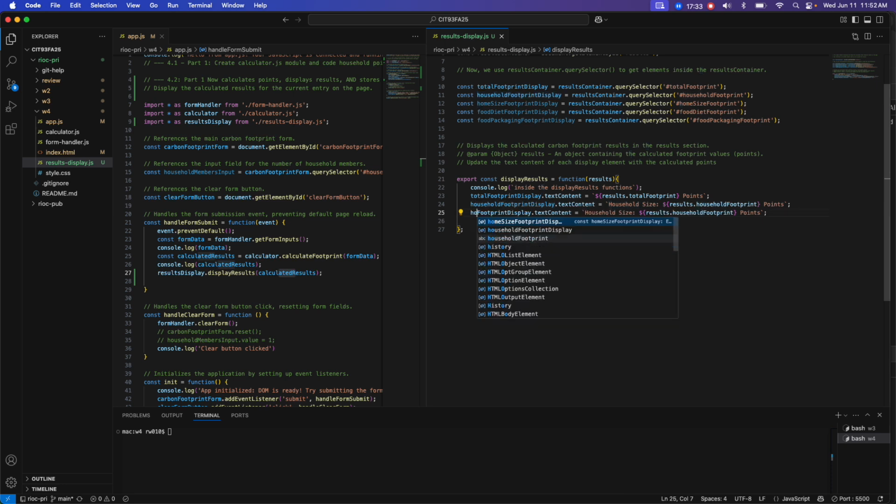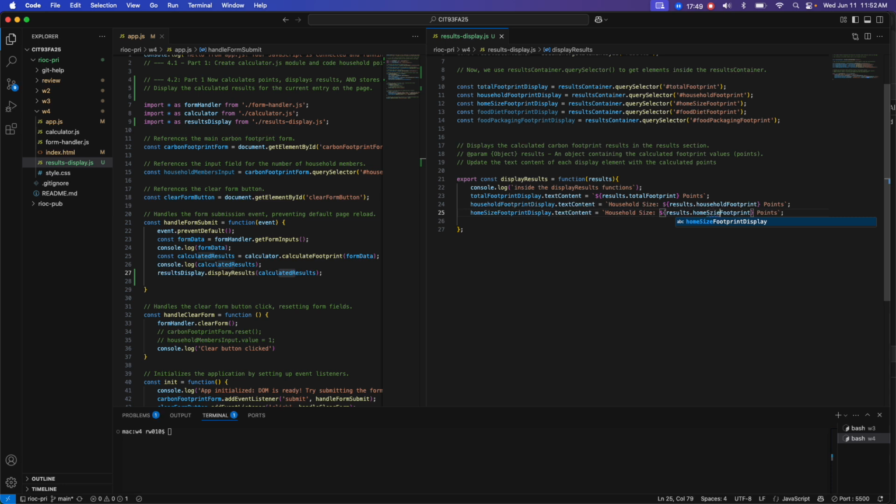I'm just going to do this, home size, and then here is going to be, in this case, home size as well. I seem to always want to misspell that. Okay, so now I'm going to take a chance and actually do one more.